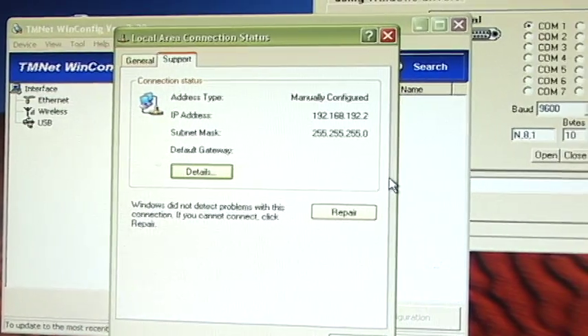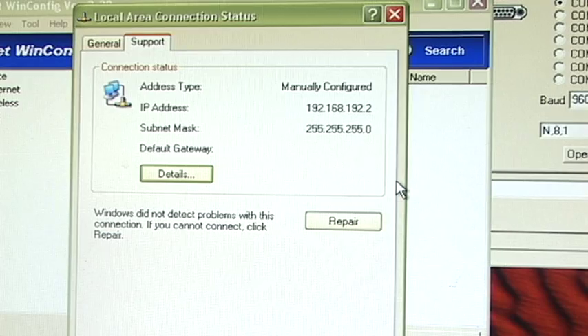Next, you'll want to change your adapter to be recognized on your network. Basically, the card needs to have an IP address that is acceptable to your network so it can talk to it. Since the card starts with one that is not acceptable to your network, you will need to change your computer to be able to talk to your card. Then you can change your adapter's IP address. To do this, go to Windows and access the adapter under Network Connections. Note the IP address for later. Set the IP to an address in the same domain as the adapter, but make sure the digits after the last dot are different.